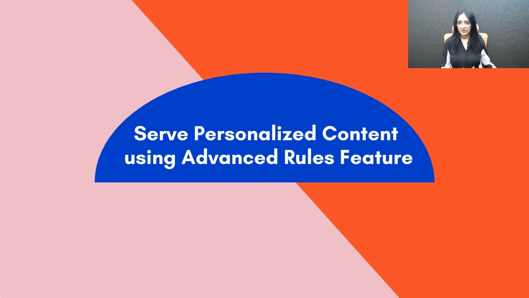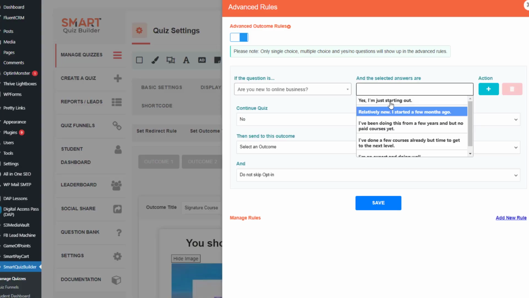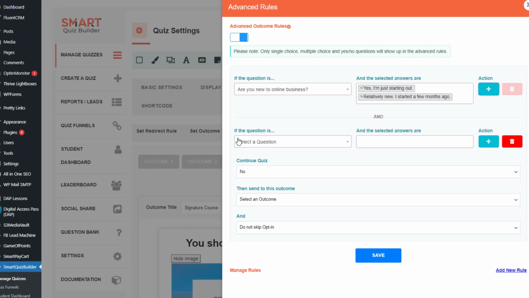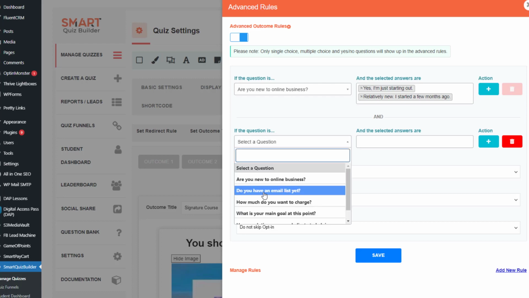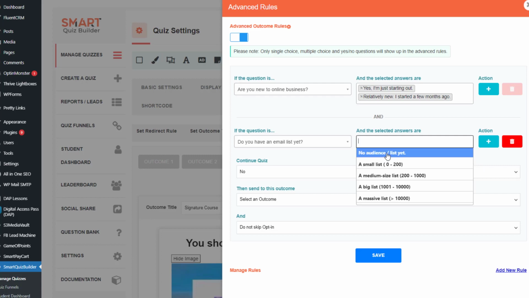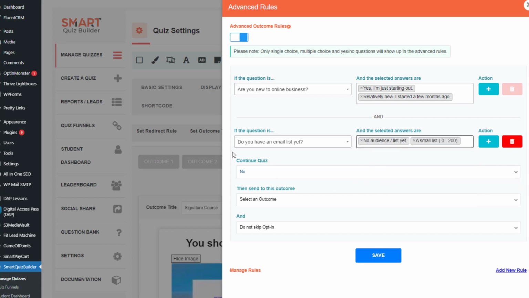You could do so many different things already. You could do branching logic and show them different questions based on previous responses. You could also do advanced rules where you could say, if they respond this way to a specific question, then show them this outcome. We have now taken SQB's advanced rules to a whole new level where you can combine responses to different questions. You can say, if they respond this way to this question and this way to another question, you can combine multiple questions, then show them this outcome. So the outcome they see depends on the specific path in your funnel. And you can create a lot more personalized and customized experiences for the people that take the quiz than ever before.